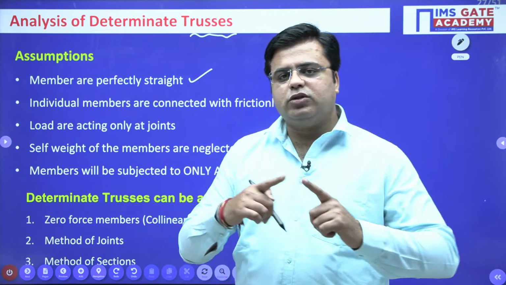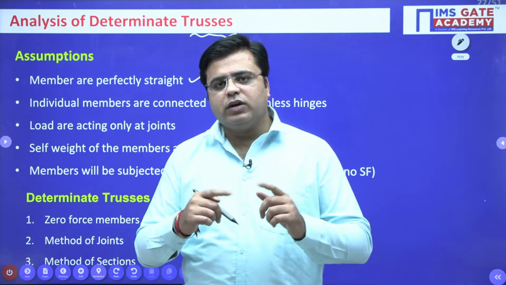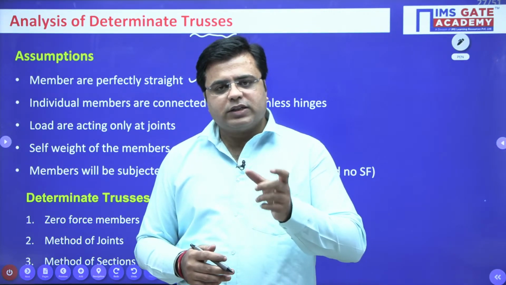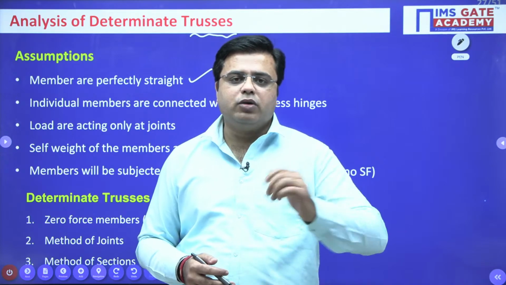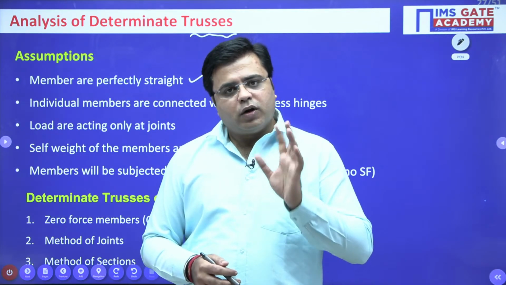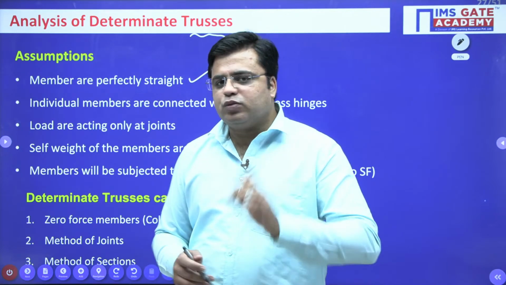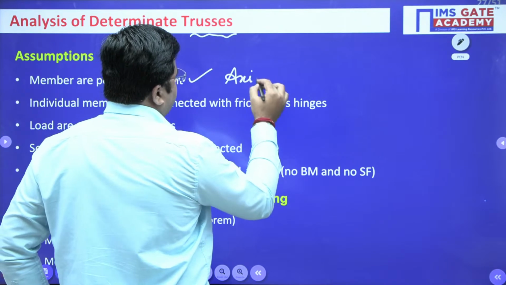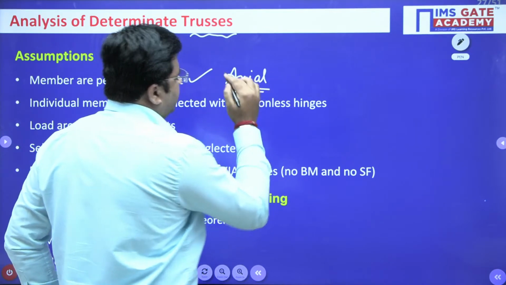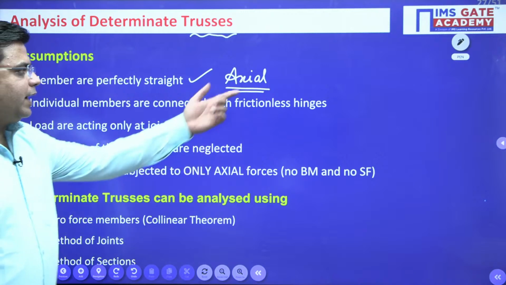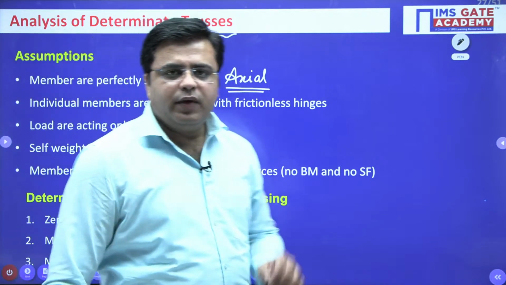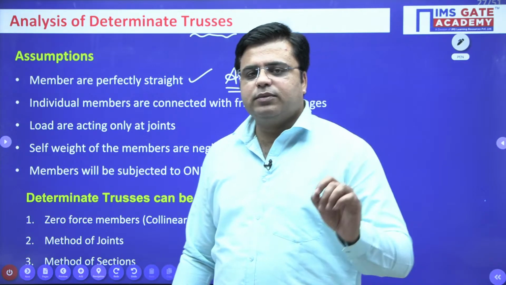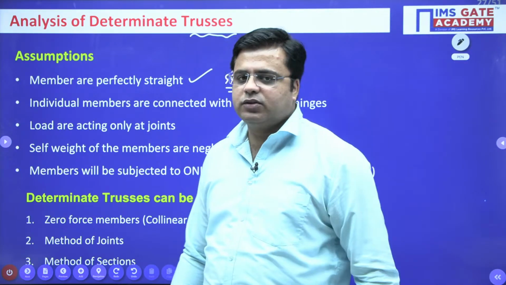When we talk about the joints present over these trusses, all the joints are pin joints, and we know that pin joints cannot transfer moment from one member to another member. So for trusses, we only analyze axial stresses or axial forces. A member of a truss is only analyzed for axial forces. That's why we need not consider any member of a truss to be a curved member. The first assumption is that all the members of a truss are straight members.